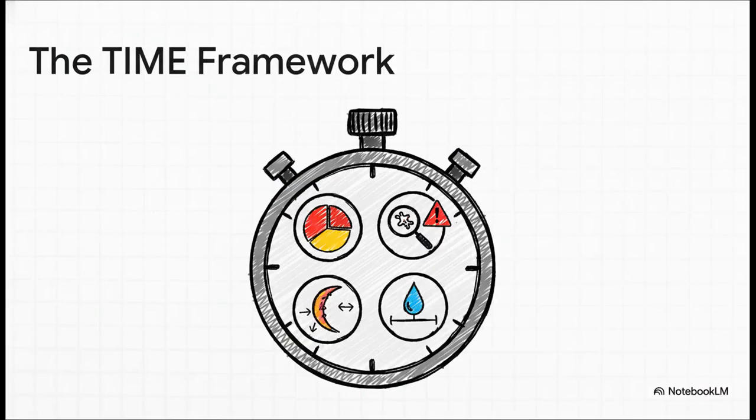And if you like mnemonics, here's another awesome tool for your toolkit: the TIME framework. It's just a great way to structure your thinking. T is for tissue, what's the bed look like? I is for infection or inflammation. M is for moisture balance, is it too wet or too dry? And E is for the edge. Are the edges moving forward or are they stalled? It's a super quick and effective mental checklist.